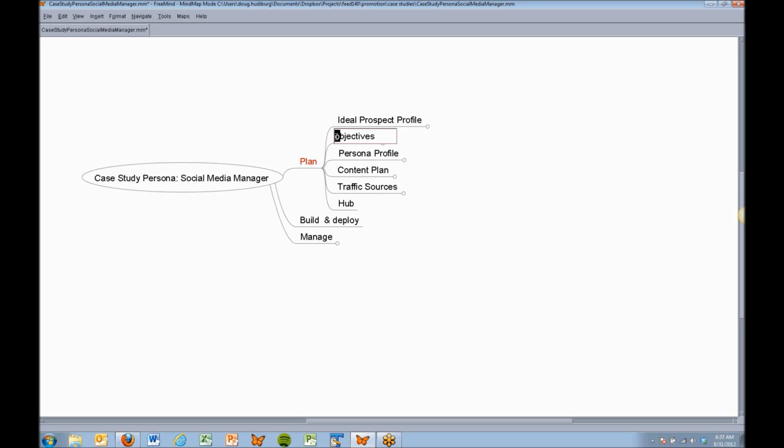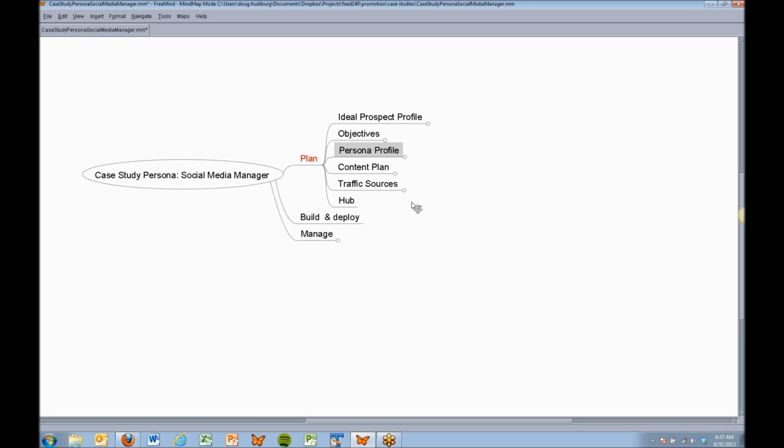And then we have our persona profile, which is a new thing for us, and I think we've sketched it out fairly well. Then we're going to make a content plan, because this is really about everything that Feed140 is about, which is delivering good content on a consistent basis to a targeted audience, all the stuff we talk about. So we really felt like content planning was important.